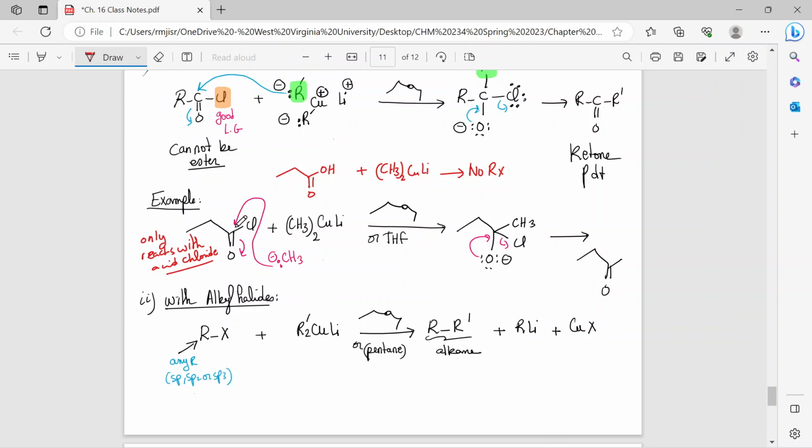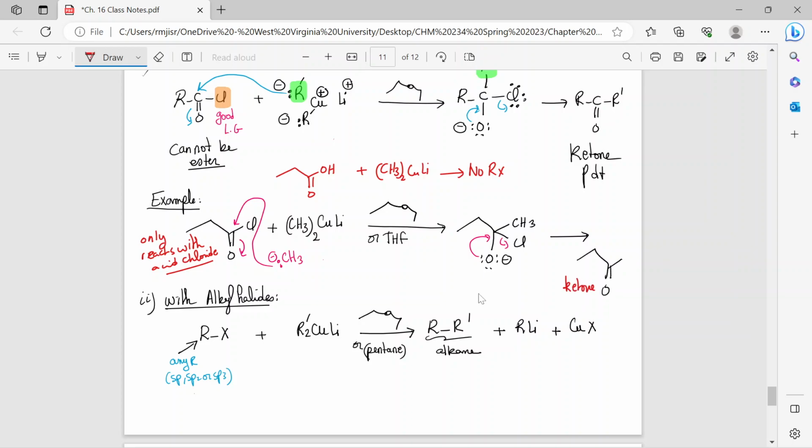The only carbonyl that Gilman attacks is the carbonyl that is connected to a halogen, because the halogens are good leaving groups for the Gilman medium. So the R is going to attack the carbon, form a negative charge, then it's going to close back, kick off the chlorine, and your product is always going to be a ketone.